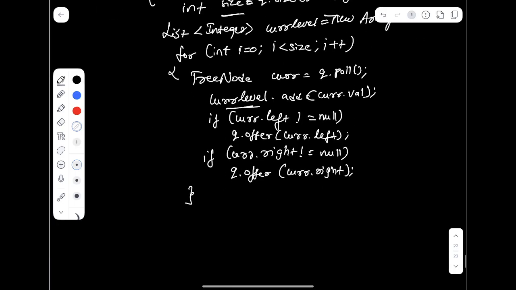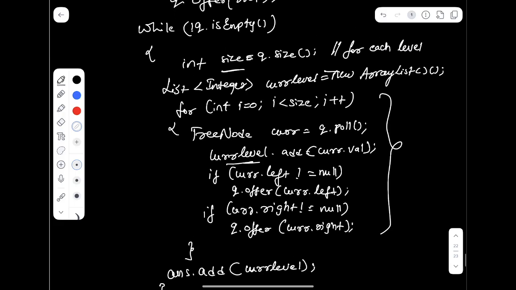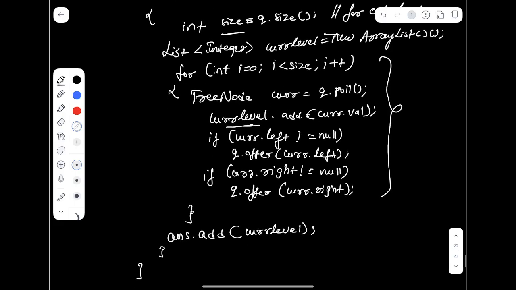For each level, after traversing one level, we can add the current level list to the answer. This will continue until the queue is empty. I hope it is clear. So let's solve this in LeetCode.